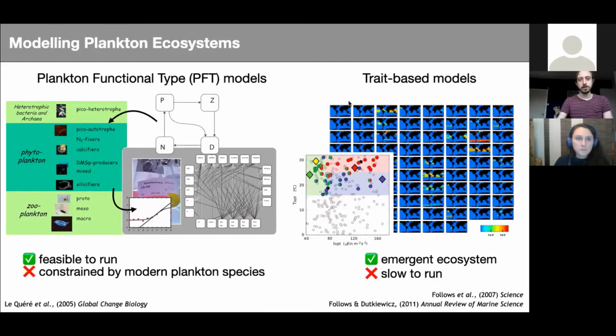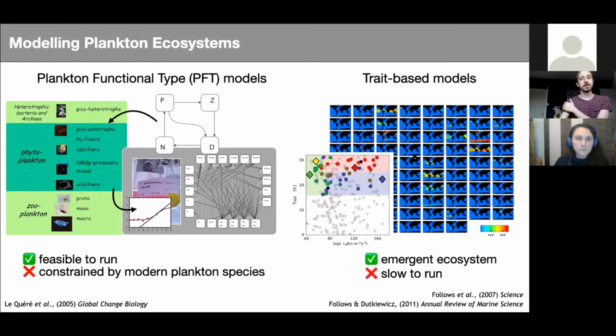So here we have the biomass distribution of those 100 different plankton. And you can see that blue basically is an unsuccessful plankton strategy. So most of them are blue, they haven't actually grown. And we get some emerging competitive strategies in certain plankton. So this is corresponding to this colored space here. So this is a really nice way of representing diversity because the ecosystem and the plankton that are successful are emerging out of some fundamental rules that we've defined, and we haven't defined what those rules necessarily should be.